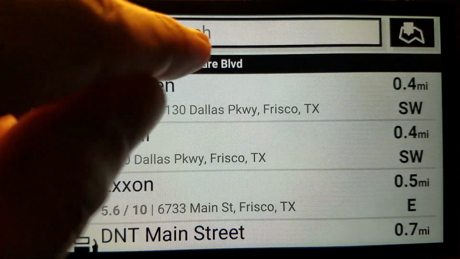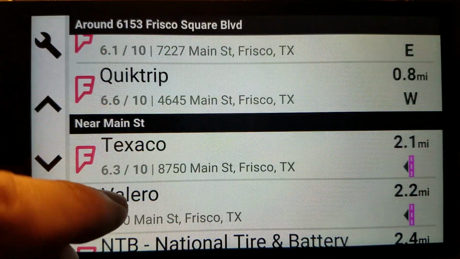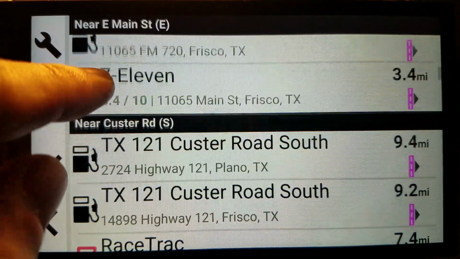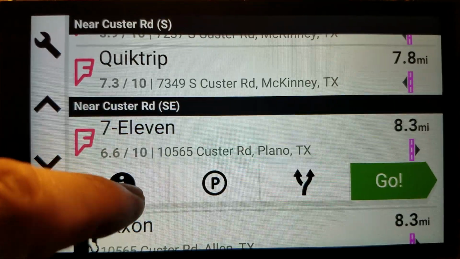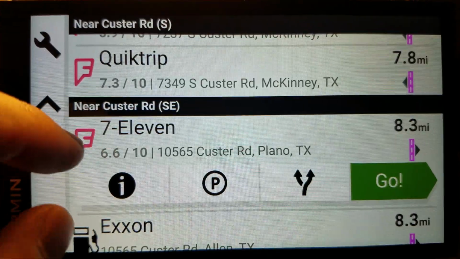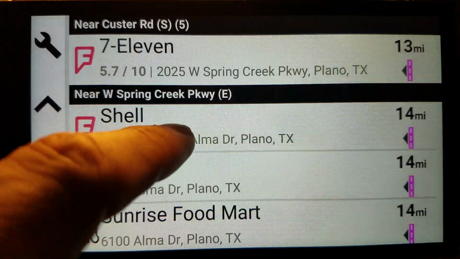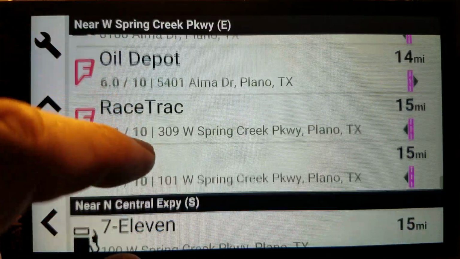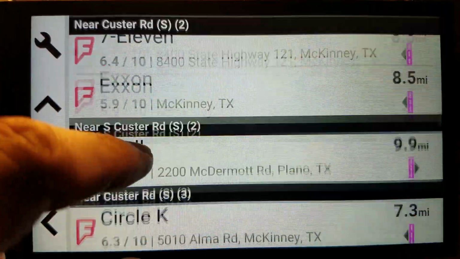This is where it's nice because it will tell you where the gas stations are along the route. See how it says around the beginning? So if I just keep going down, aha, there's the one near the next part, and near the next part, and near the next part. And if I pick any one of these and hit I, it shows where on the map it is. Okay, good. So now if I just go down a bit, you can see where I am by this little gray marker over here. That says where in the trip I am. So let's just say it's about halfway through the trip, right about there.